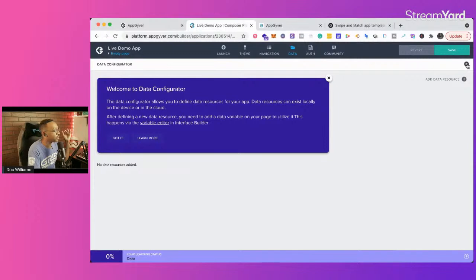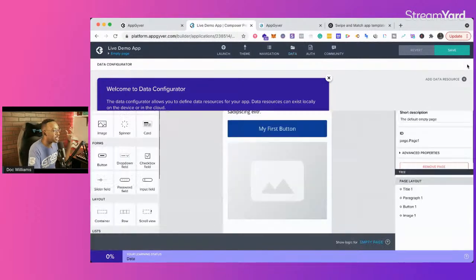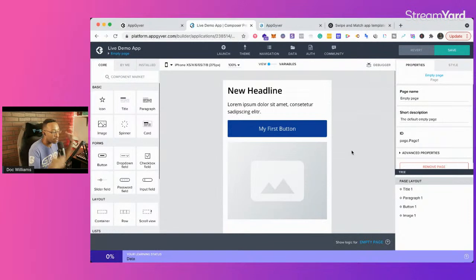Now, if you're not familiar with different databases, there are other platforms that teach you about relations with databases, but just keep in mind, all you need to know is you can set up what kind of data, what kind of information it saves, basically. Okay. And you can decide on that.